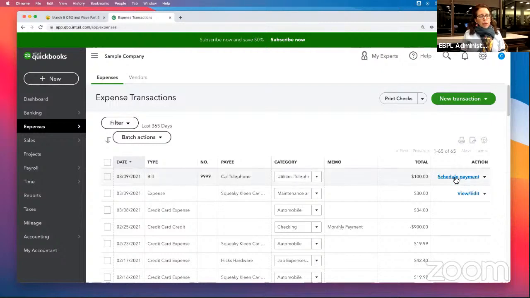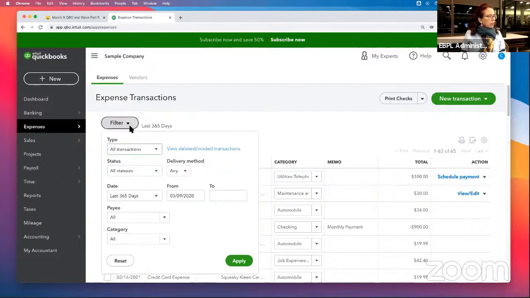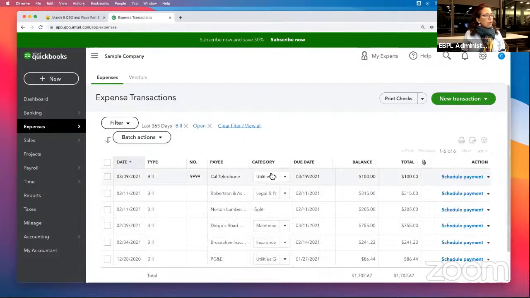So a scheduled payment, I'll talk about that in a little bit, but let's see if we can pay this bill. So this is showing here, and we can filter too, and we can click filter and go to status and only show the open expenses, not things that we owe.